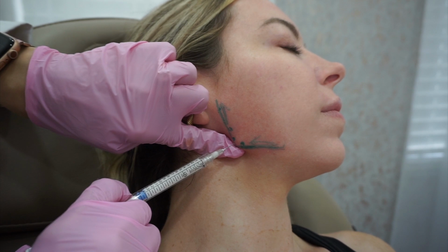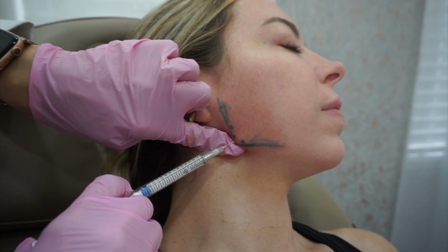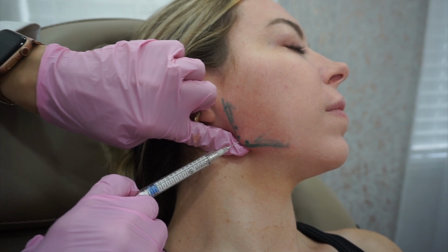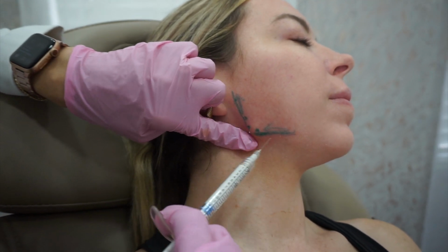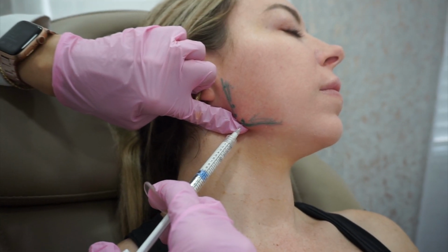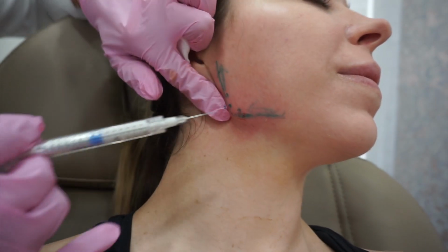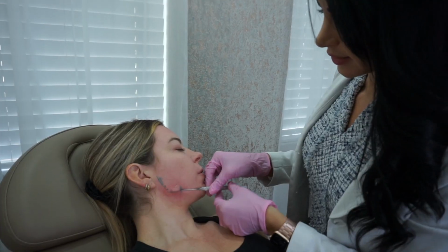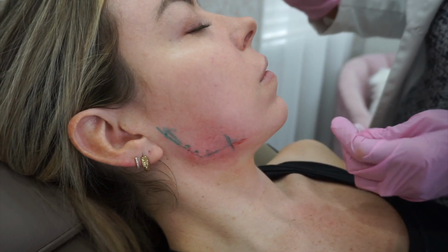So immediately we can appreciate an improvement here, and this is literally just my first injection. I always like to start by building up the angle, and then I like to taper. That looks really good. I'm just gonna do a little bit more. You doing okay, Char? Oh yeah, I didn't feel a thing. Awesome. You're gonna cut some steak with that. Looks good. I think we could build up a little bit more.